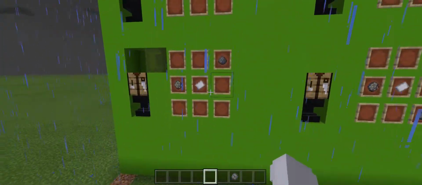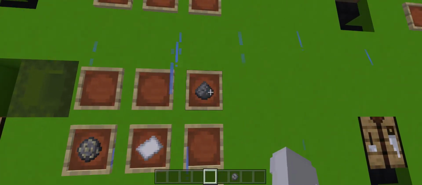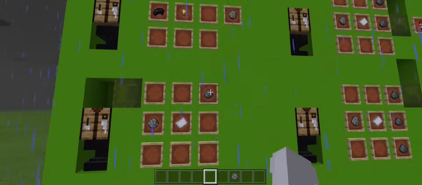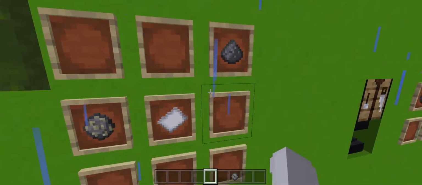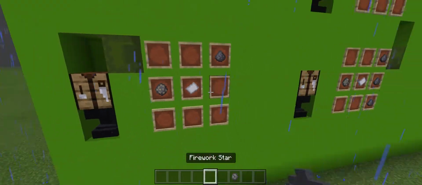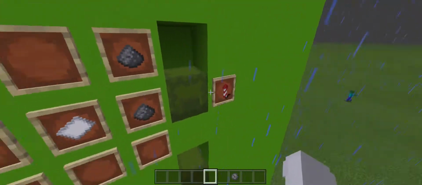And you just need your firework star, the paper, and one gunpowder. And that's the little star. But if you want a little bigger star for a firework star, you can get 2 gunpowder. And if you want the biggest firework star, you can just get 3 gunpowder. But I will try to get this with 2 gunpowder.